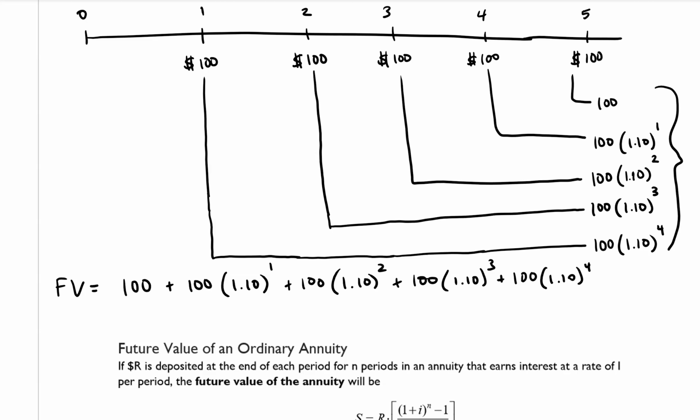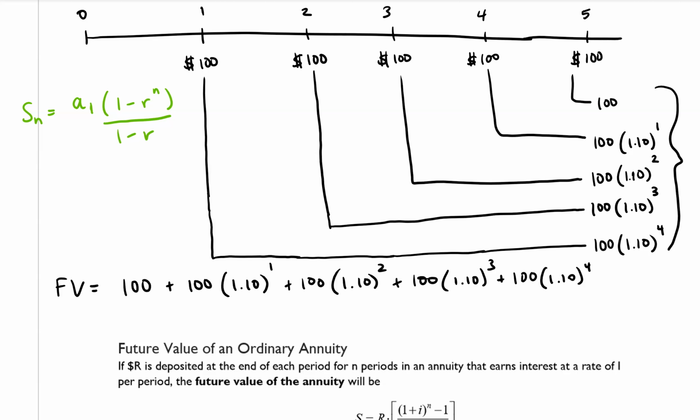Hopefully this should look familiar to you. If it doesn't, go back and watch the video on sequences and the sum of geometric sequences. So just as a little refresher, if you are trying to find the sum of the first n terms of a sequence, that is equal to whatever your first term is times 1 minus the common ratio raised to the power of n, where again n is the number of terms in the sequence, divided by 1 minus the common ratio.